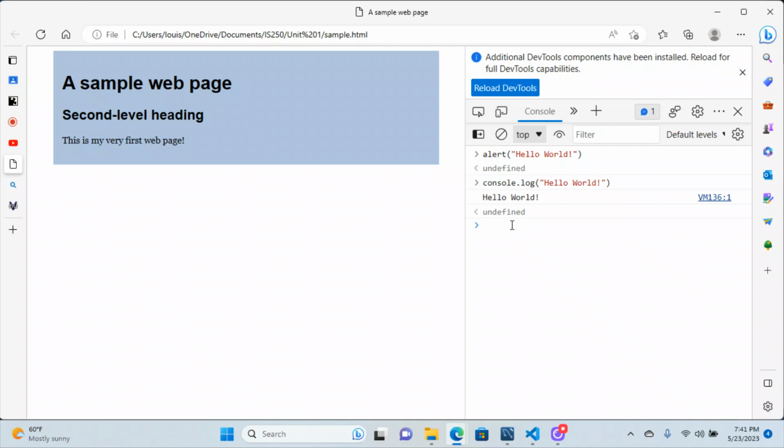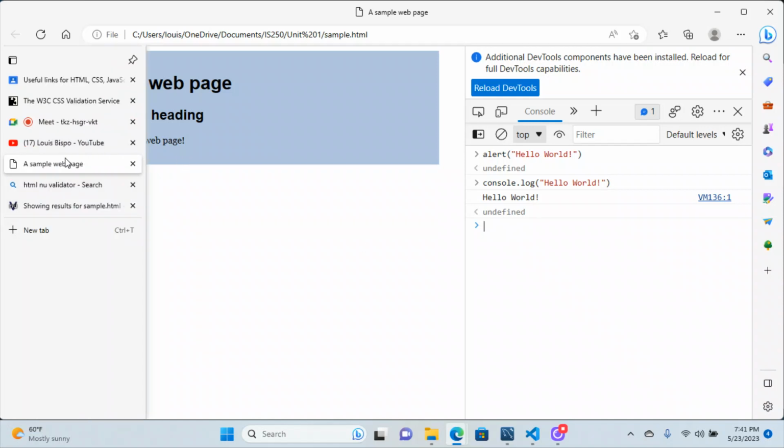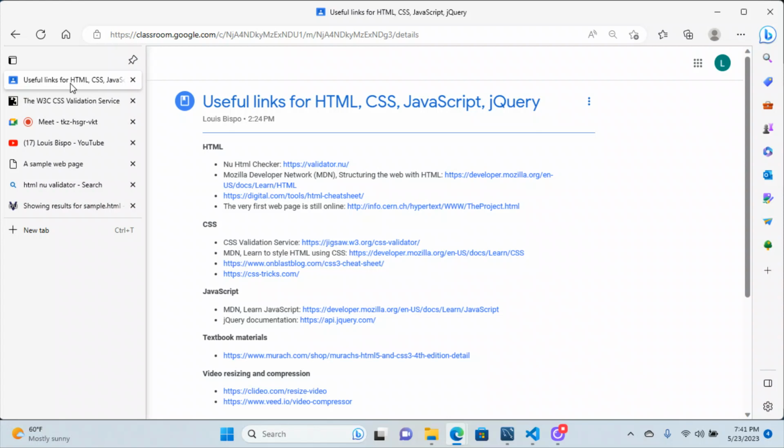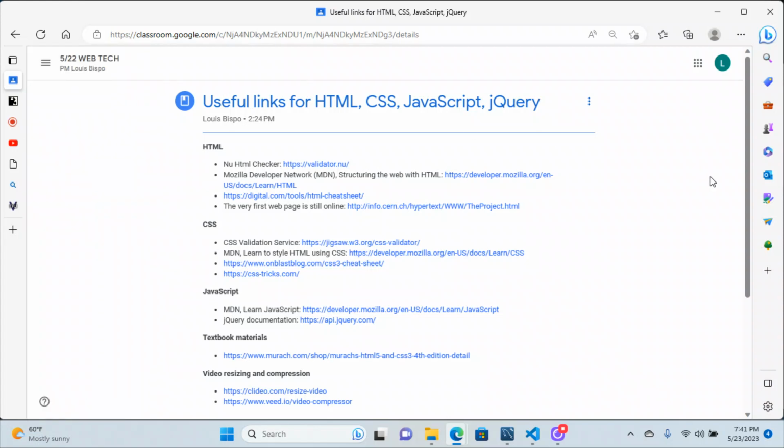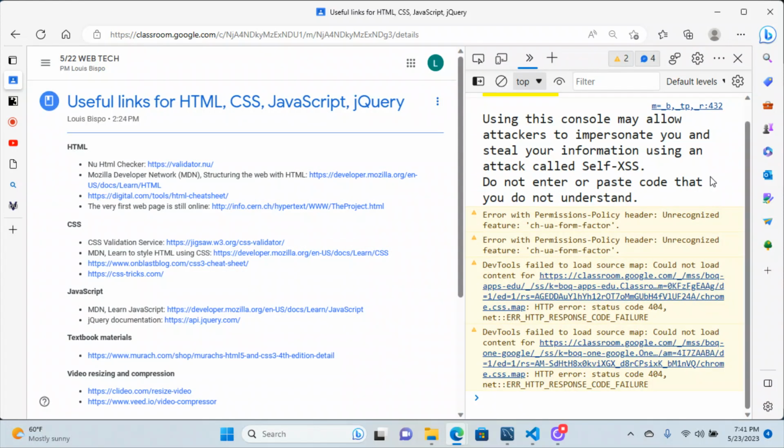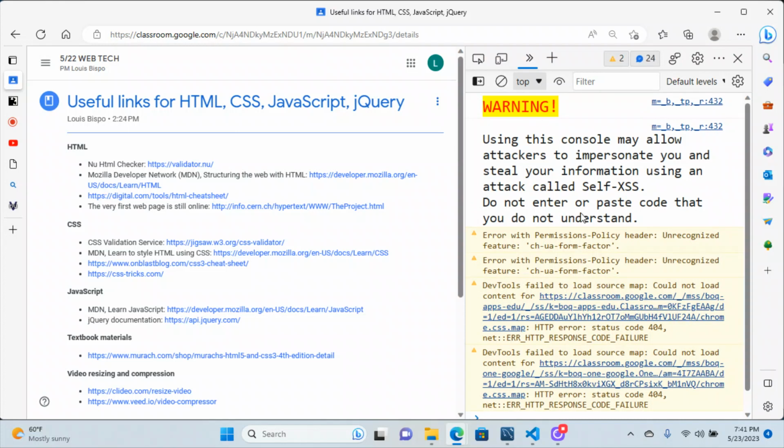In fact, if you go to some pages, including, I believe, Google Classroom, it'll give you a warning about that. Let me see if I'm right about that. So if I go to the Classroom here and do my Control-Shift-I, and yeah, look at that. This is telling exactly what you were just talking about. And I love this part: do not enter code that you do not understand. But please back away slowly. So yeah, you're absolutely right if you go too far with it.